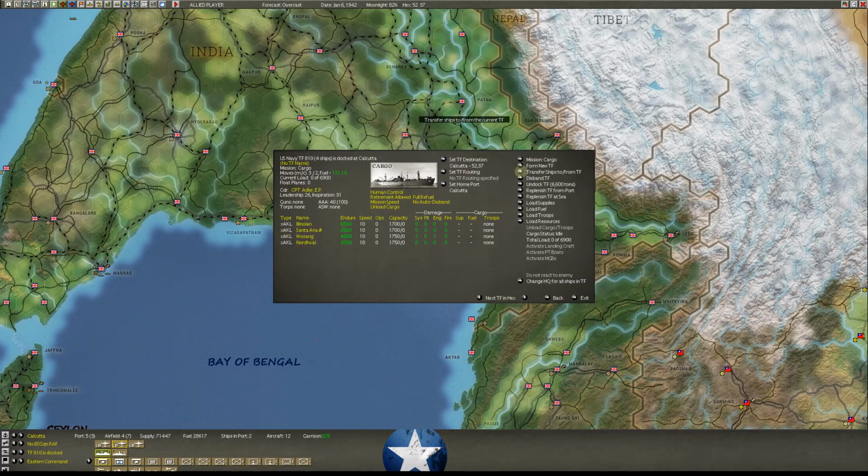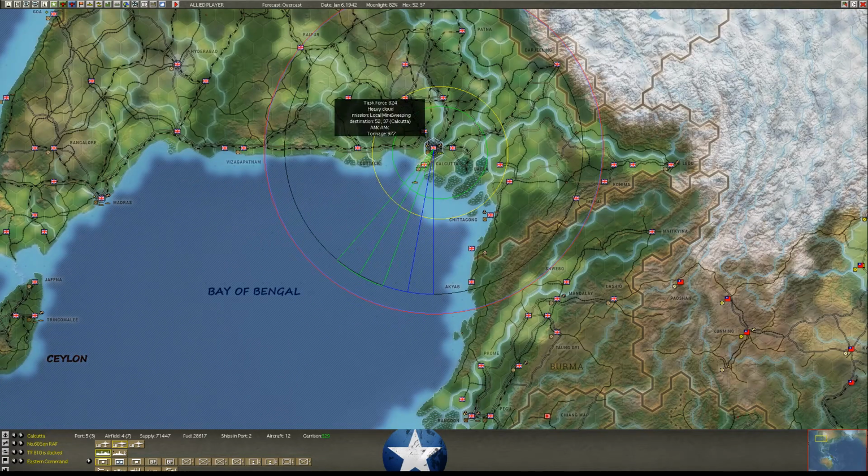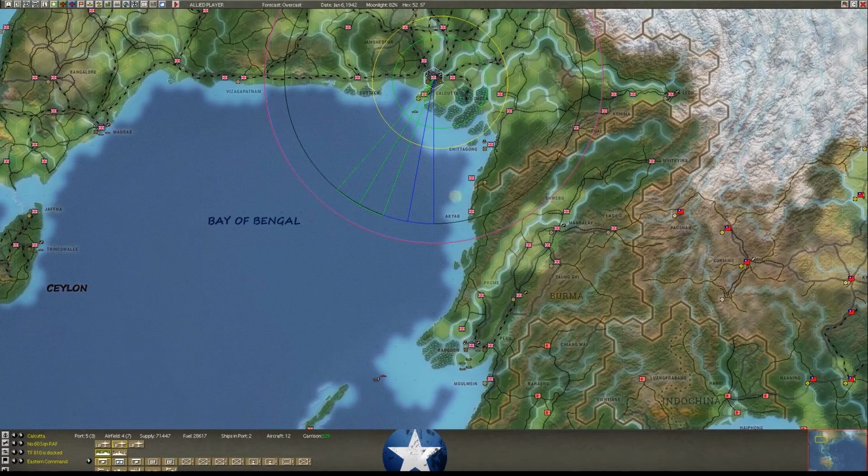We do have four AKLs just sitting here. Let's load those up with supply, assuming we have. Well, we got 71,000 tons here. That should be enough. Let's just start loading those. Now, we don't have to give them an order. They'll load up, they'll get to 100%, and they'll just sit here.